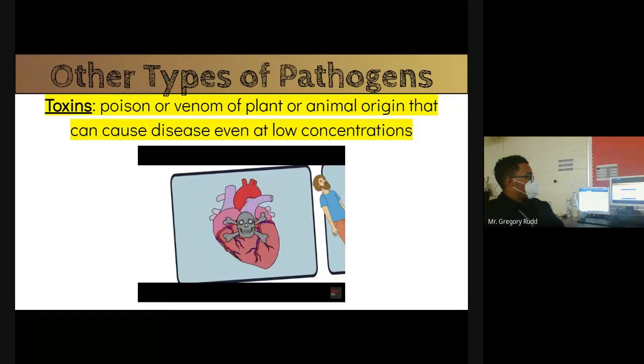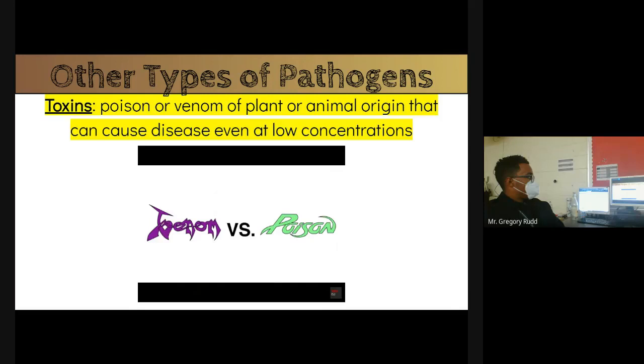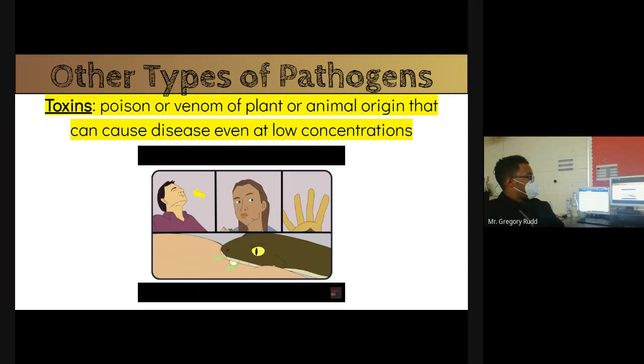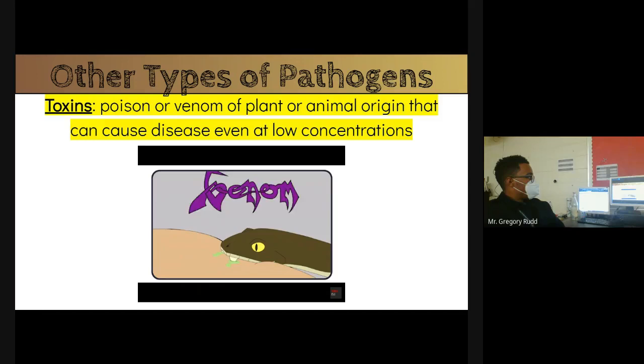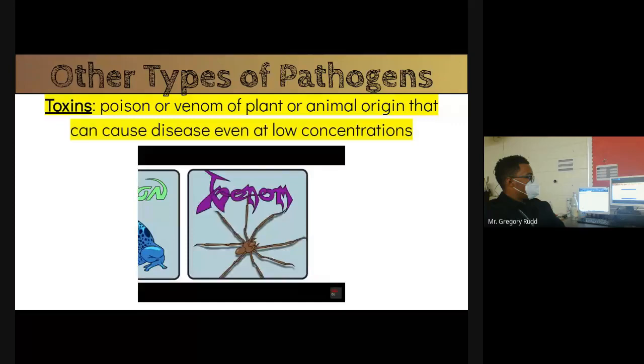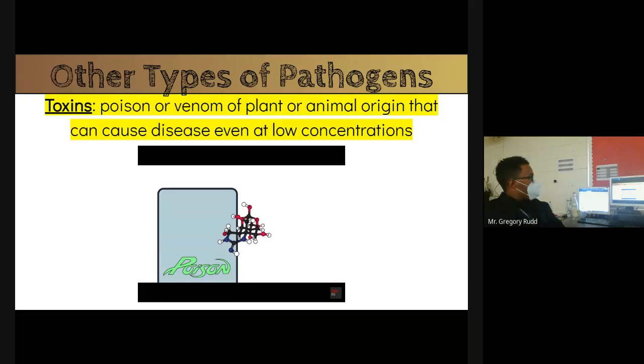The distinction between venom and poison is purely in the method of delivery. Poison has to be inhaled, ingested, or absorbed, and venom has to be injected into a wound. Chemically, venoms and poisons are both considered toxins. So a snake bite is venomous. A poison dart frog is poisonous. Brown recluse spiders are venomous. Pufferfish are poisonous. And some compounds can be poisons in one animal and venoms in another.